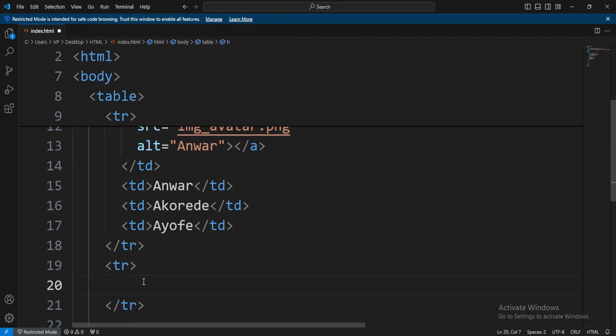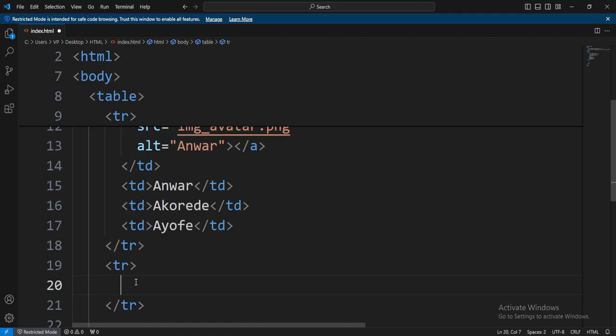How many td do we need? We need 4 table cells. So now this is the second table row, right? So inside this second table row we need 4 table cells. I will use my advanced trick that I normally use so that we'll be able to work faster.